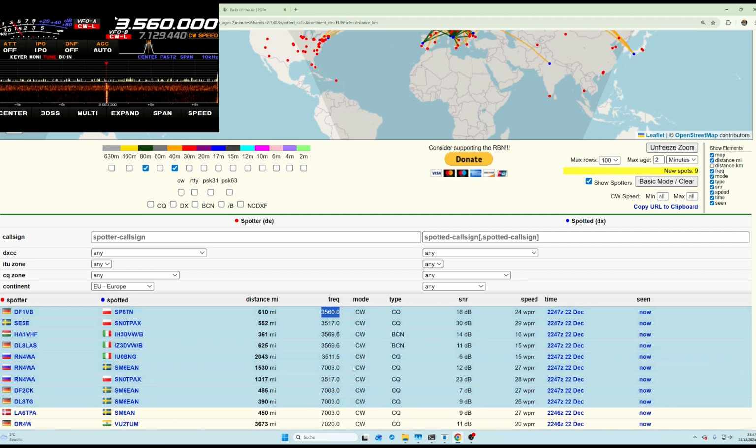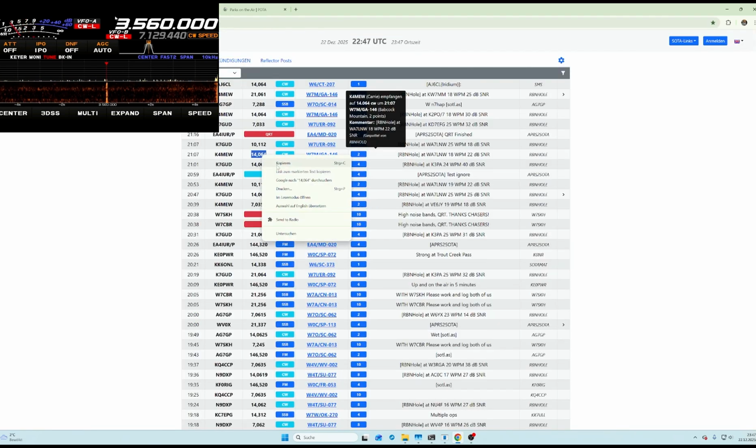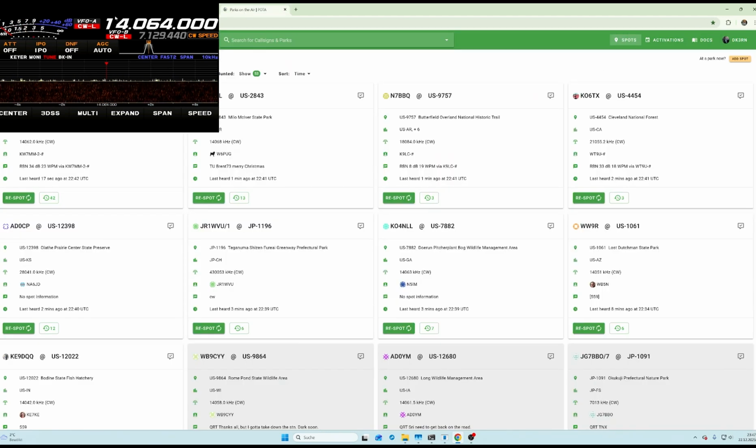So I wrote a little script which does exactly this, and it works obviously for most of the common pages, like, as you can see, SOTA Watch or probably POTA. Here we have a nice station somewhere in the US, and I go with the context menu, send to radio, and it just changes the frequency. But seriously, let's have a look how I did this.